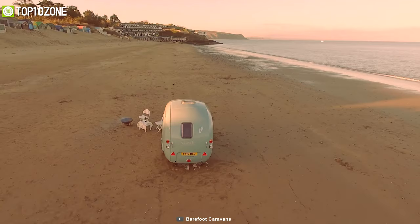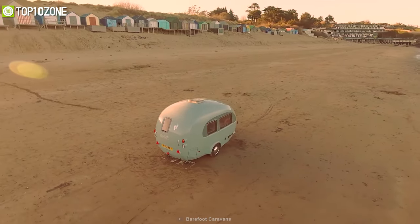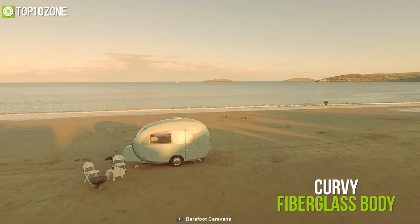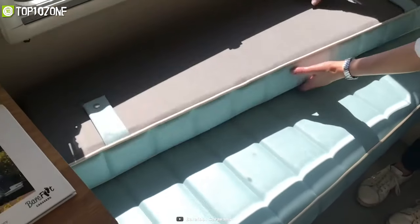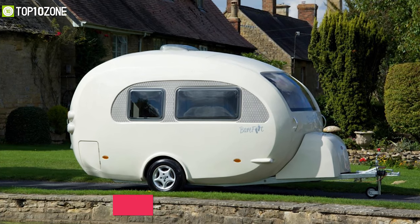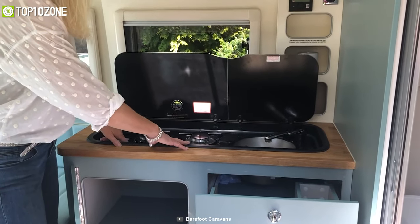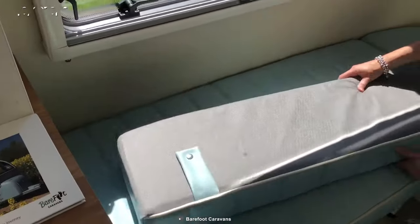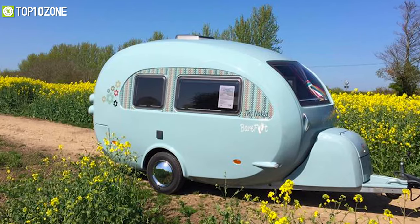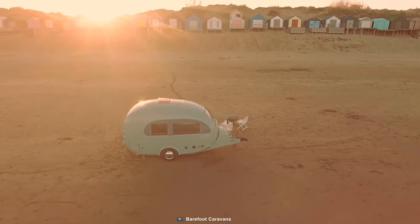Boasting an exemplary and unique look, the Barefoot Caravan will accommodate you in style wherever you go. This camper has a retro styling that is beautifully designed inside and out. From the curvy fiberglass body to the free-flowing interior, everything looks superb. It incorporates a specially designed galvanized chassis which helps maintain durability yet keeps the weight down. All your home comforts including a kitchen, bathroom, sofa that converts into a bed, plenty of storage, and more are available. So if you want a camper with an iconic design and high-spec interior, then the Barefoot Caravan is the one for you.